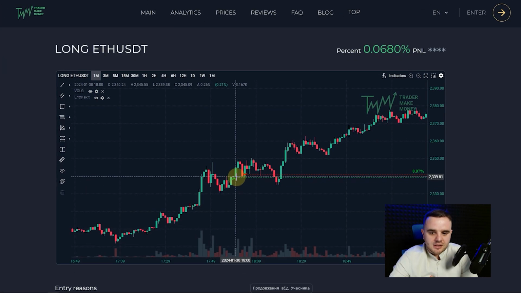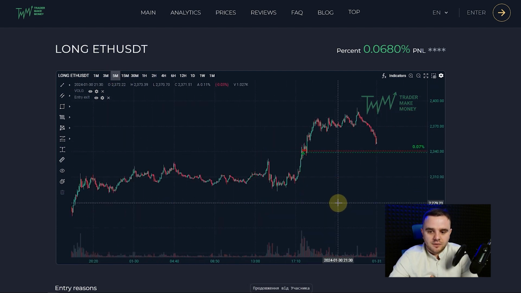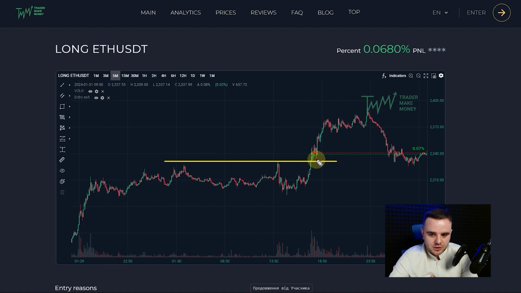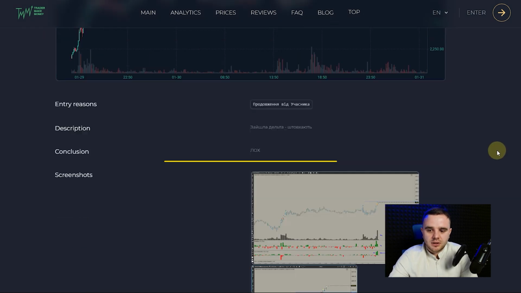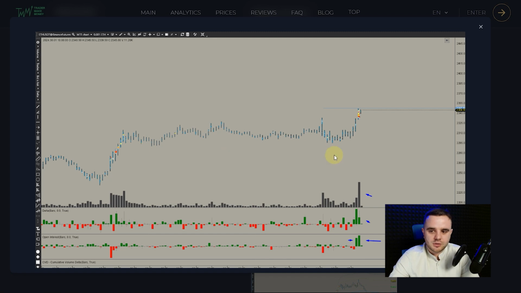Another example for you like this one, unsuccessful. I moved the stop loss to break even too early, but still as an example it's really beautiful. Ethereum did the breakout of this range, and let me show you what happened exactly in this moment. Volume increased, delta added, and open interest increased. But do you see that there is no acceleration? Price didn't move really fast. That's the reason why we didn't take it here: fake out.